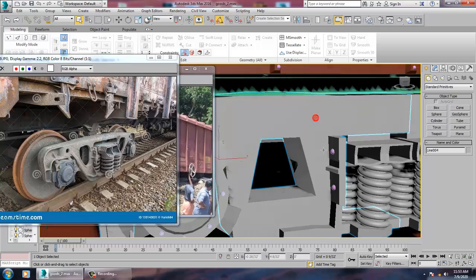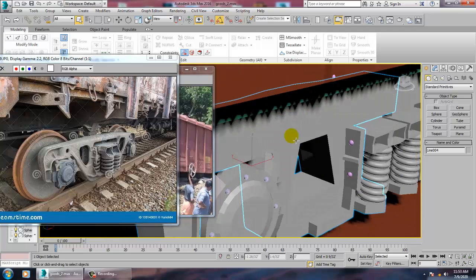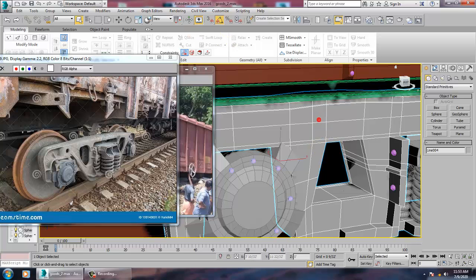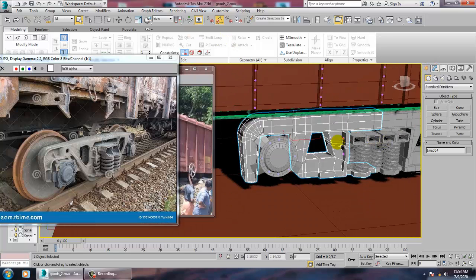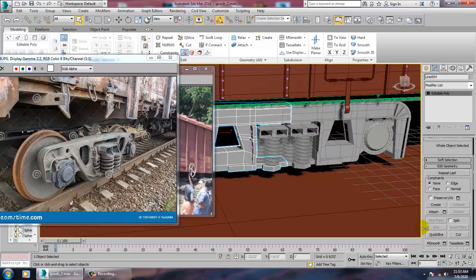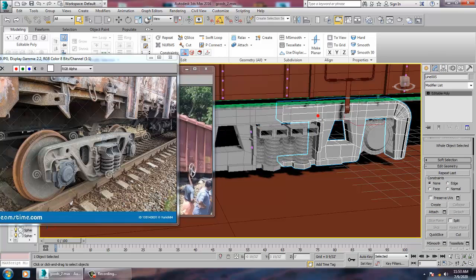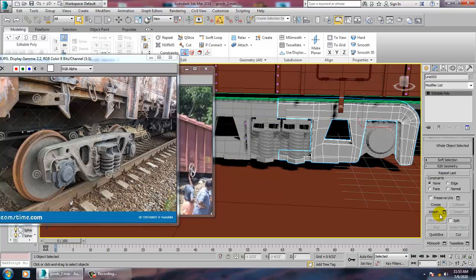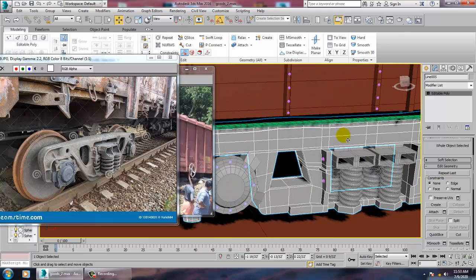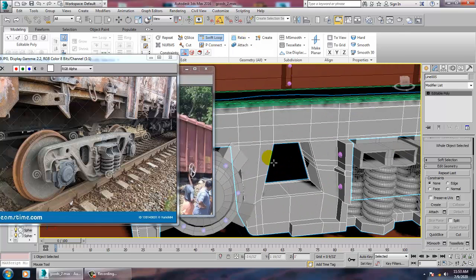If you require to smoothen this stuff over here, we'll be doing that. Before that, if you want to attach this and this, we can easily attach this. So just select this and let's attach. Click on this attach option and let's just attach this over here. Now let's go into the swift loop and let's go on adding the loops over here.